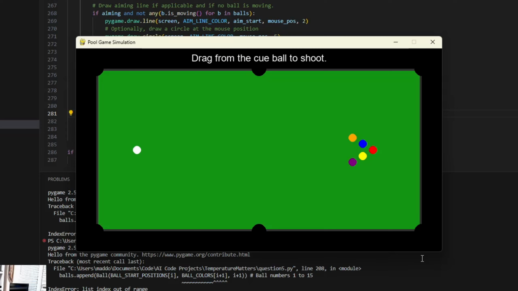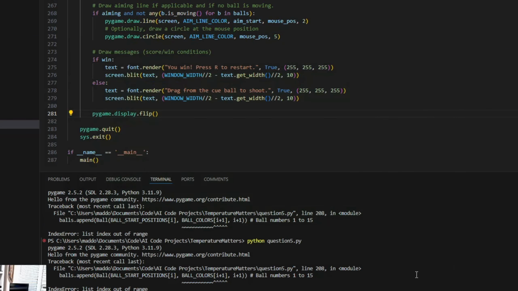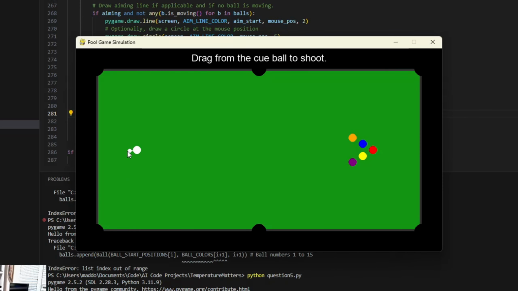This is the o3-Mini version, and immediately, I actually don't mind this pool board. Kind of looks nice with the black around. You can drag the cue ball. Can you really? Yeah, you can. You drag the opposite way. My cue ball went actually in a hole. Physics looked all right. I'm gonna have to restart it because it didn't want to give me back my cue ball. Let's just take a look at that.